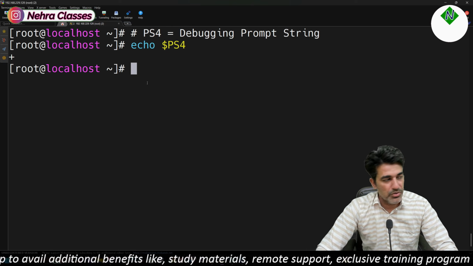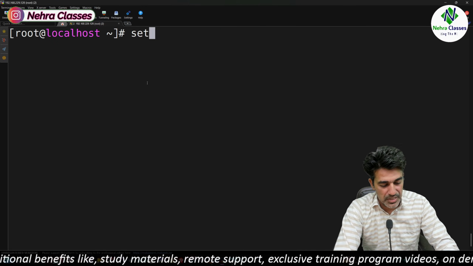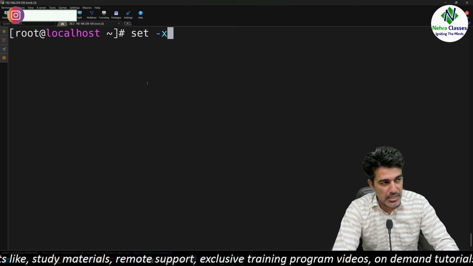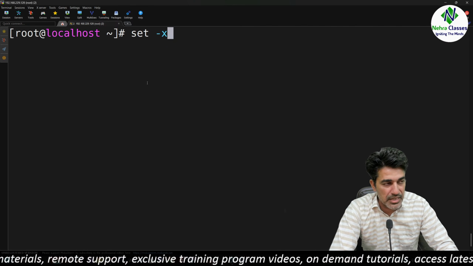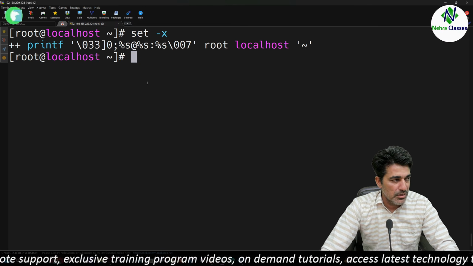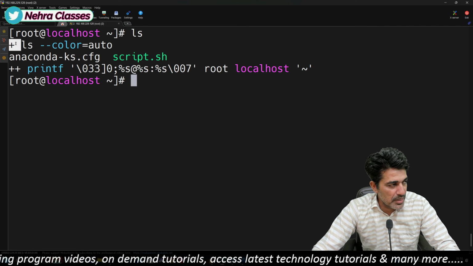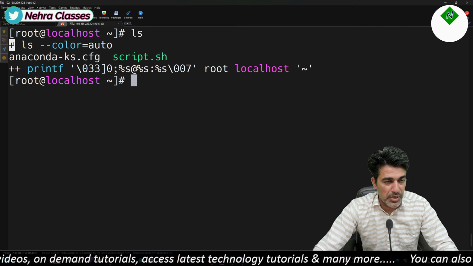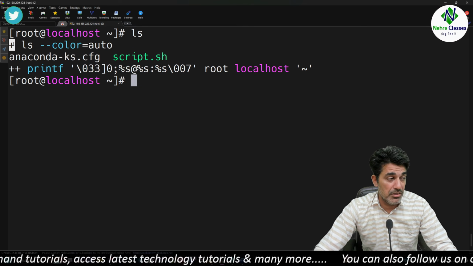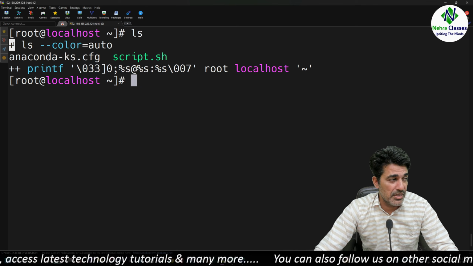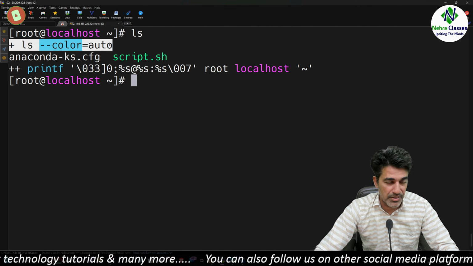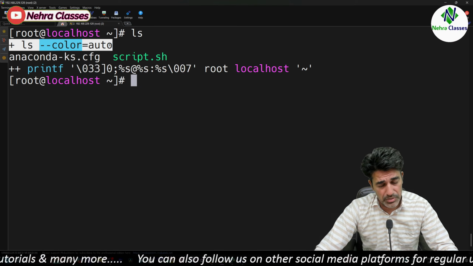Now let me show you where you will see this. If you enable shell expansion by running set -x and you execute any command, you will see a plus sign. This plus sign will appear on the very first line where you mentioned the command.